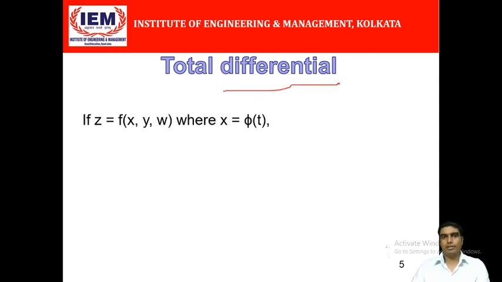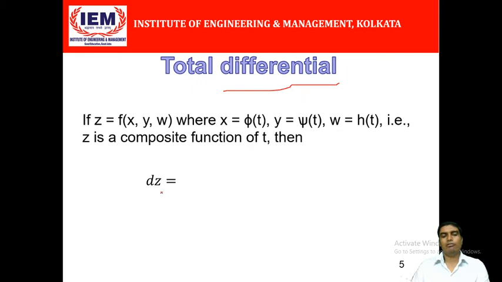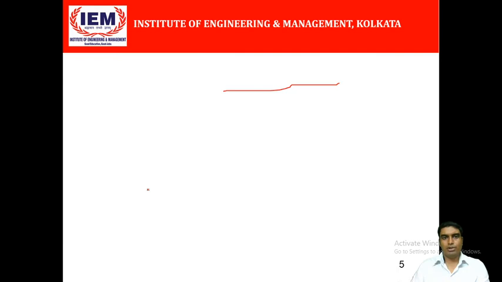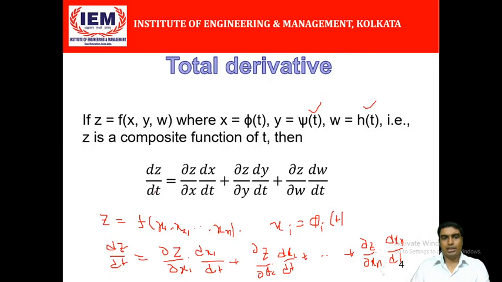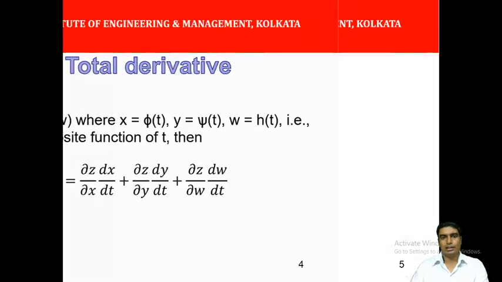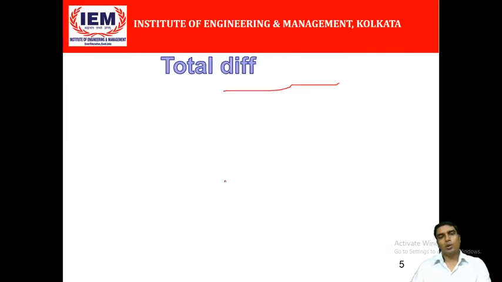Instead of derivative, it is differentiation. So here we will find the increment of z. Basically, we multiply dt on both sides of the previous equation. Then dz equals ∂z/∂x, and dt will be cancelled out, so ∂z/∂x dx. That's basically called your total differentiation.